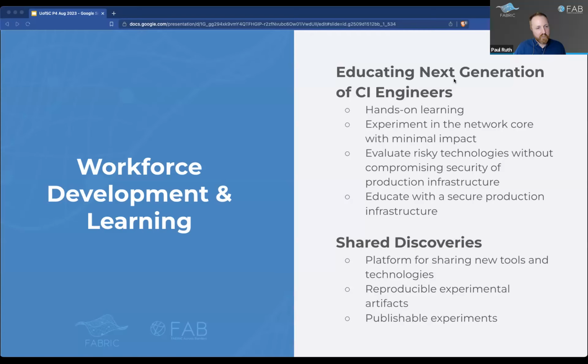In addition, because we have really good APIs and ways to package up your experiments, you should be able to package your experiment and share it with other people so they can get an account on Fabric and rerun it. And at this point, everyone will know exactly what your experiment did and why it worked, and maybe figure out why it didn't work in the future or have some better ideas. So it's just a better way to describe the experiments that you're publishing, to say we did it on this well-known shared test bed that you can use as well. So that's something we're working towards.